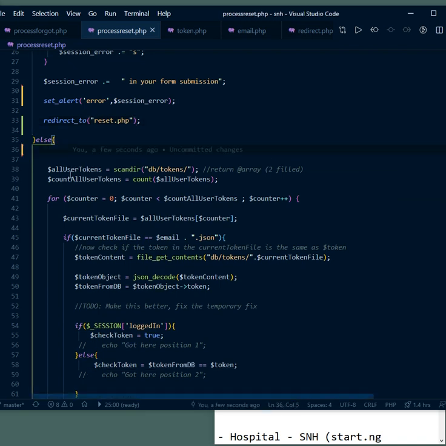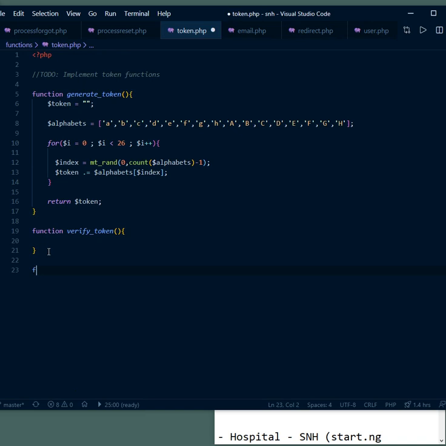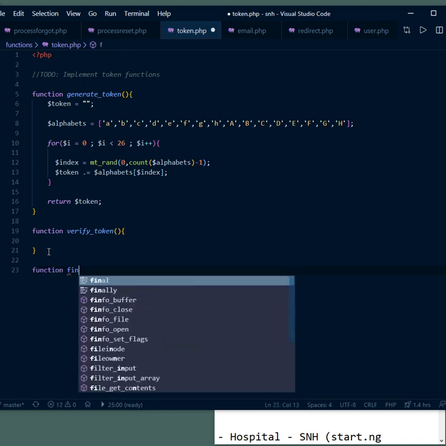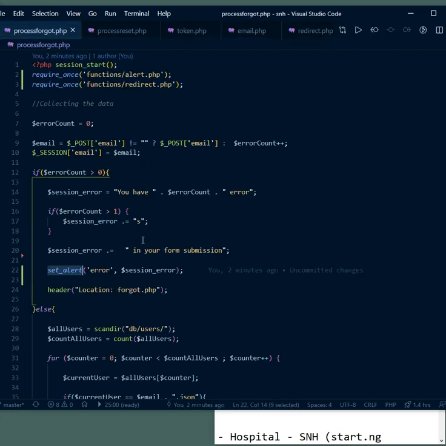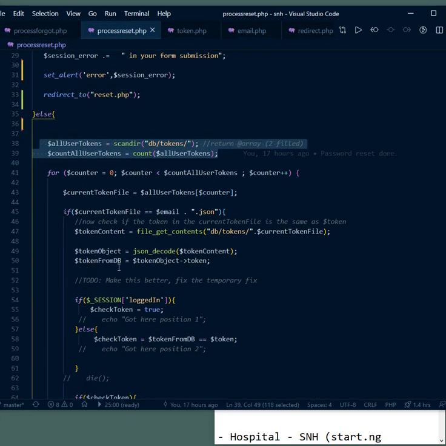Okay, this is for finding token. All right, so let's do that. Function find. Well, I mean, we can use the verify token. Process reset.